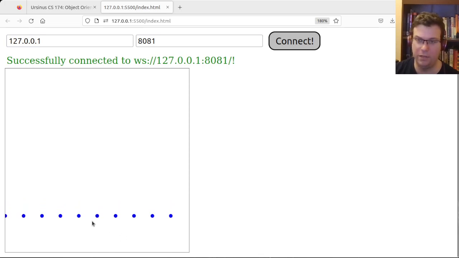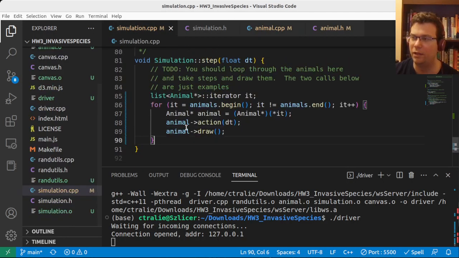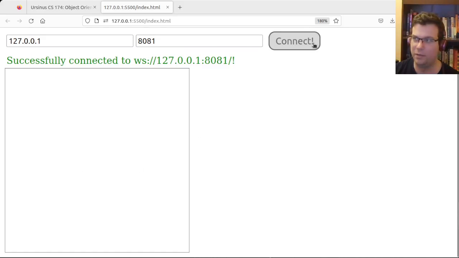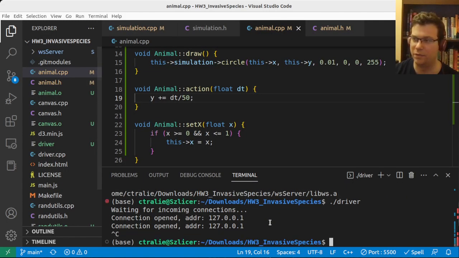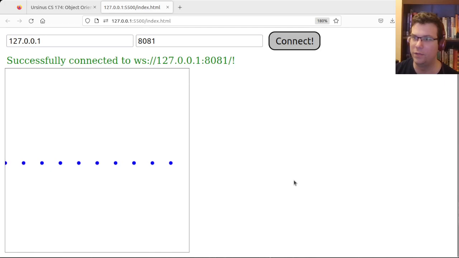So these dots are all moving down now because in the animation loop in the simulation, I call this action method, which adds something to the y coordinate, and positive y is down. I can always restart that simulation, do Control C, run the driver again, and as soon as I connect it, it'll start again.